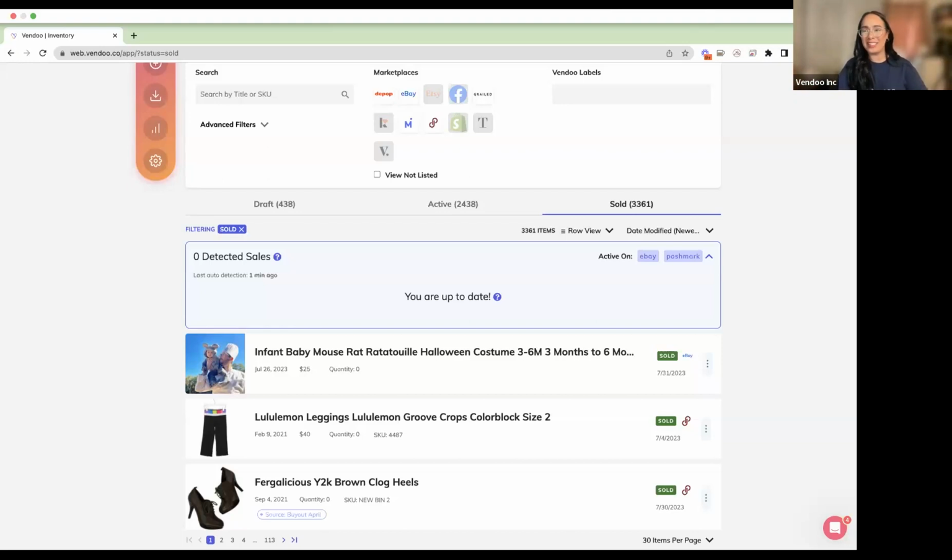Of course, everyone wants to know, how does this work on the app? Is sale detection on the app? And the answer is yes. Sale detection and auto delist is available on the app, but essentially what it's doing is it's looking at your computer account and kind of mirroring it. So if you don't have your computer on, Vendoo open, and connected to eBay and or Poshmark, then your app will not display sale detection.